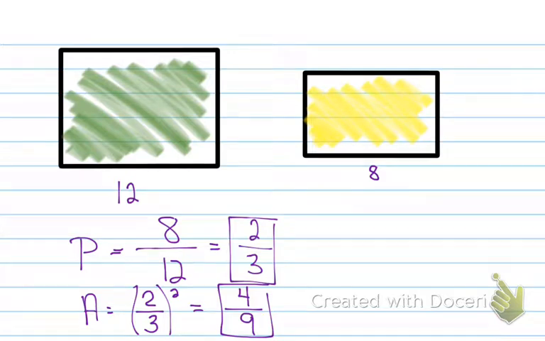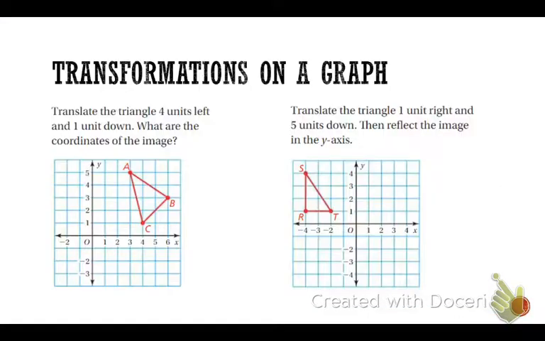All right, so now I'm going to go over to some graphs. This is just difficult for you to write on your desk, obviously, but it's important that we have it on the video so you guys can review it over the weekend, and you can walk through this with me. All right, so the triangle is on the graph. This is on your review sheet also. It's on your quiz and it's on your test, something very similar to this.